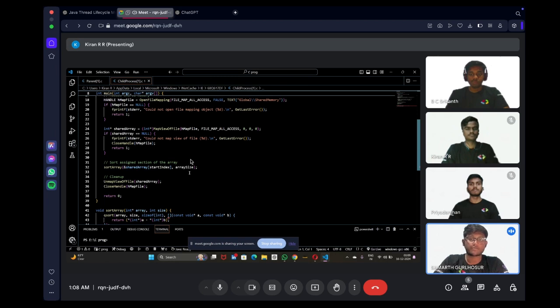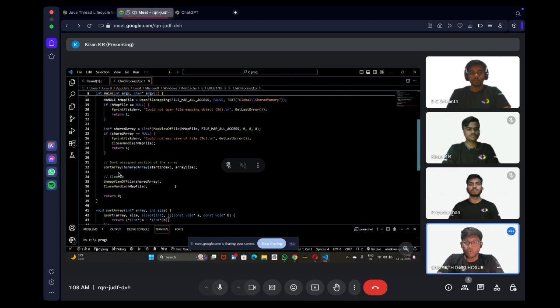And we have another condition: when shared array is equal to null, it should print a similar message as for the map file. So one check is for the map file, and the second is for the shared array.